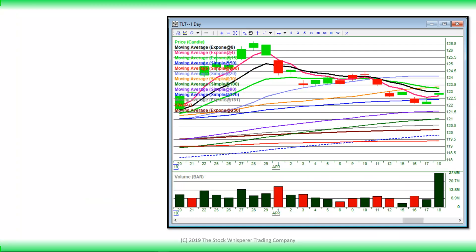So here's a chart of what it looked like, because hindsight is great, right? I wish I would have bought 1,000 contracts going long. We've all said that. People in my room every day say, I shouldn't have sold it, I should have bought it. But let's not trade hindsight. This is what it looked like that day. Look at the last bar on the 18th. High volume. Does that look like buying or selling to you? It came back up to the 8 EMA and it stopped there, that black line. I'm going to teach you about that in just a minute. That's resistance. But once we can close above that, then it's support and it's bullish.